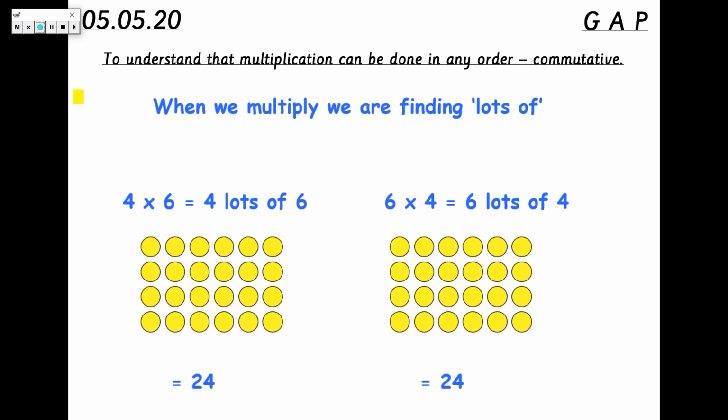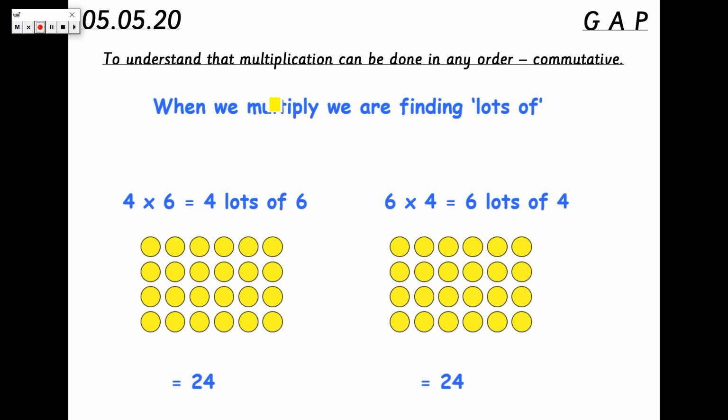So this morning we're going to start our maths lesson by looking at multiplication, and that multiplication can be done in any order and that it is commutative. Now, we have used these words before and we have looked at commutative addition and commutative multiplication. So we're just going to use that language again today.